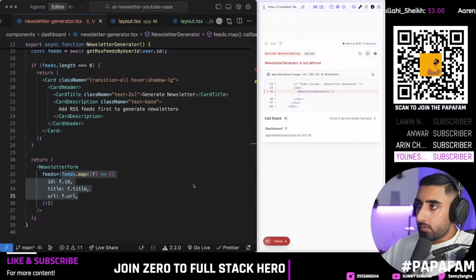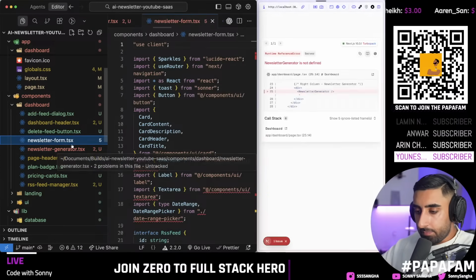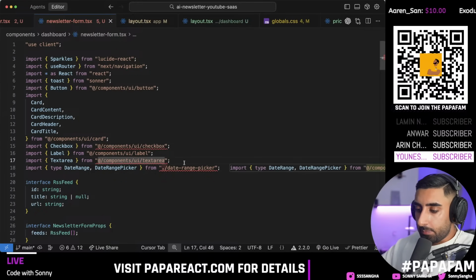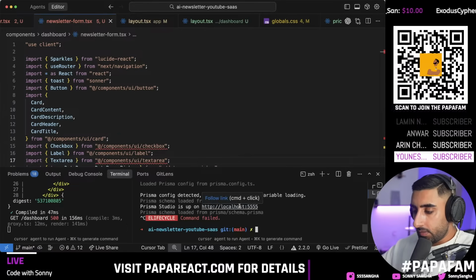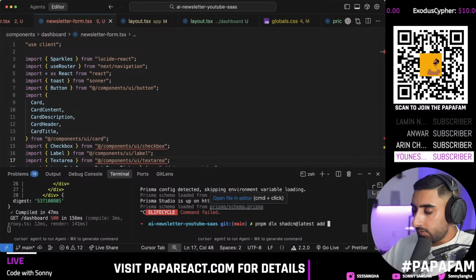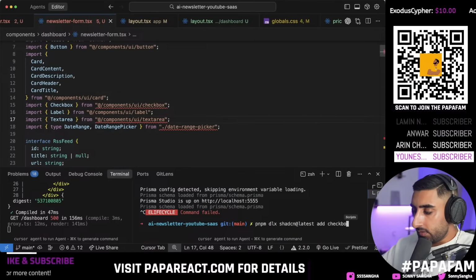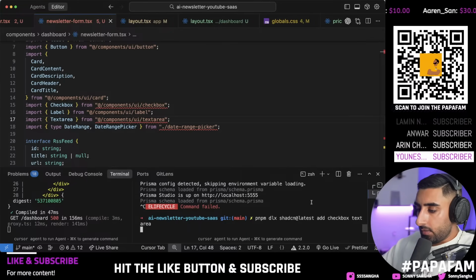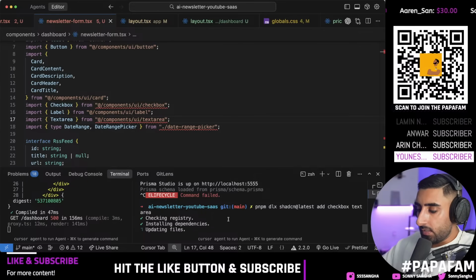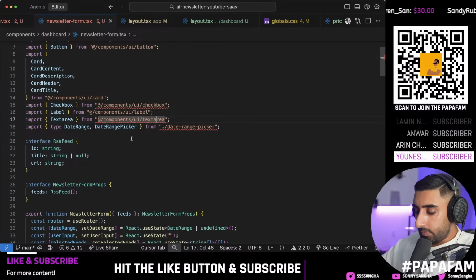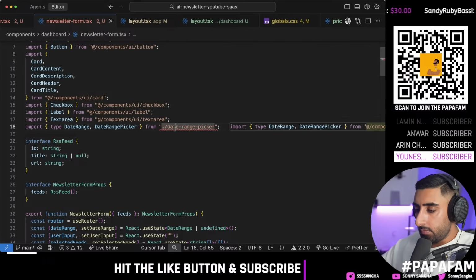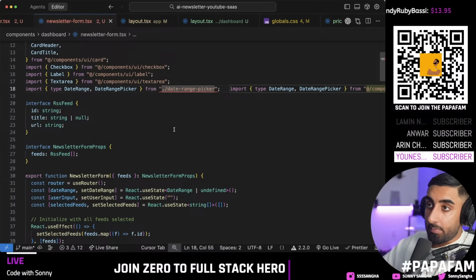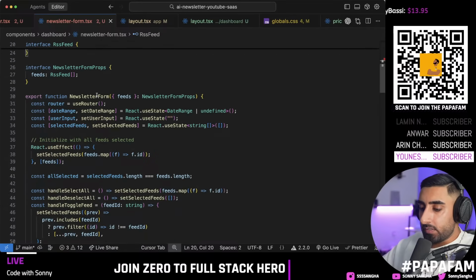Okay. So the newsletter form is going to be like so. So this is a newsletter form, and this has a few things that we need to import: a checkbox, text area, and a date range picker. Okay. So let's go into, let's do it. So it's a text area. Well, so firstly, checkbox, text area, and then let's import those two. So that's from Shadcn. Right. And then we already have those now. So, and then date range picker is a custom component that we're using that we built basically, but built off of something on Shadcn.